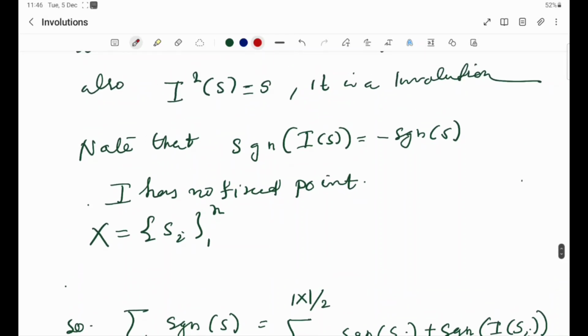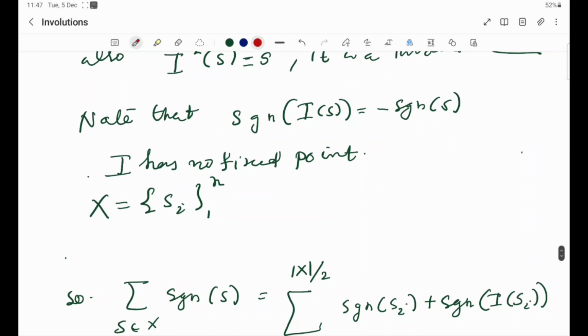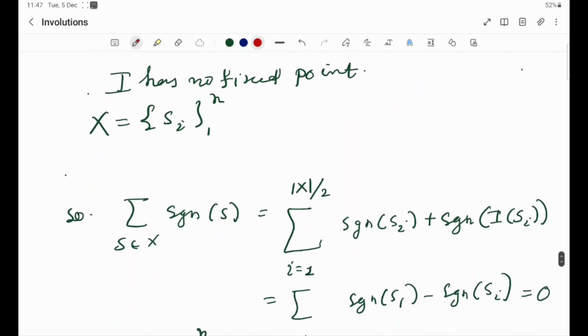So since I has no fixed points, this tells you that a kind of pairing can be possible. So how do we pair? We pair like this: s and I of s. Because it has no fixed point, we can always pair a subset s with I of s.